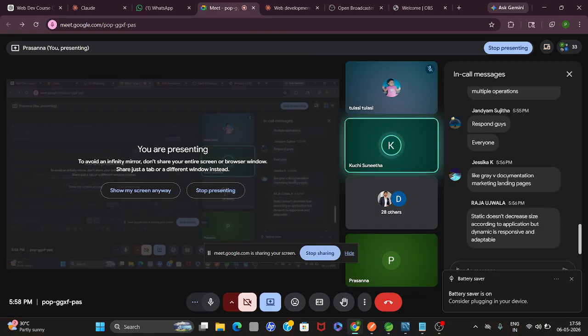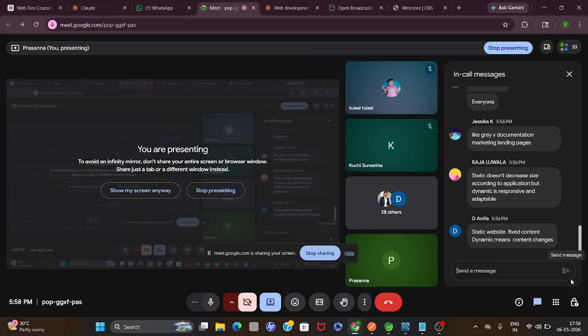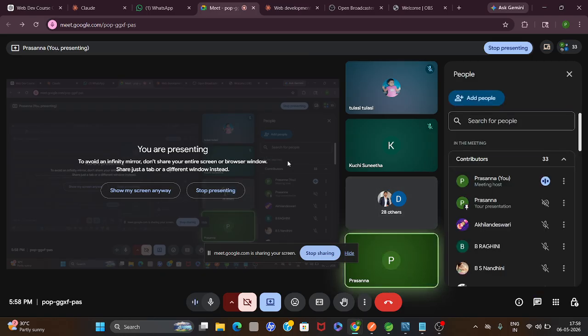Ma'am, static means it should be fixed, and dynamic means we can generate content by using various operations. Static, in the sense, means less interaction with the user. Dynamic means input. Like if we have seen portfolio pages, they won't take any input. We are going to see that for reference purposes. So that type of web page is going to be a static web page.